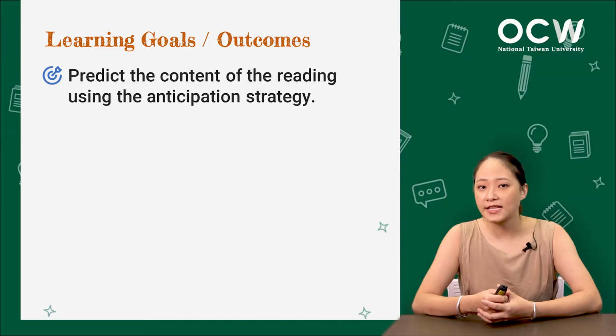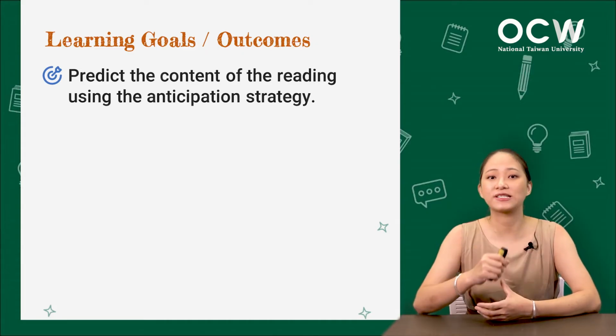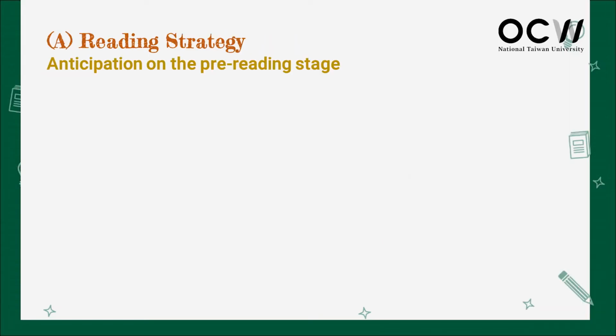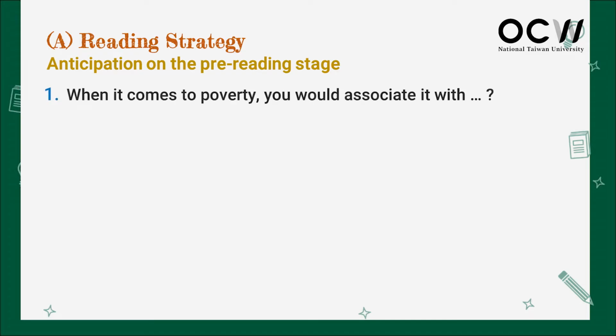Seeing from the word anticipation, you get it: you're going to guess what possibly could come from your reading. To help you with that, I've given you 4 different tasks. You're going to look at these questions, provoke your own thoughts, and try to think what could possibly appear in the reading later. The first one is, when it comes to poverty, what kind of things would you associate with? Mind you, I'm not going to give you any hints. I'm not talking about nouns, adjectives, verbs. I want you to really think, really dig in. Think of all the possibilities.